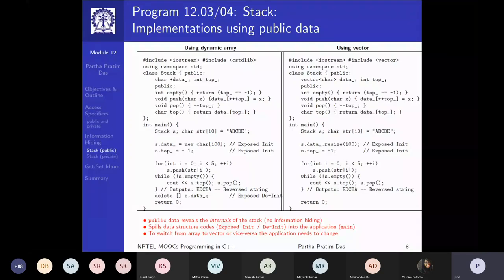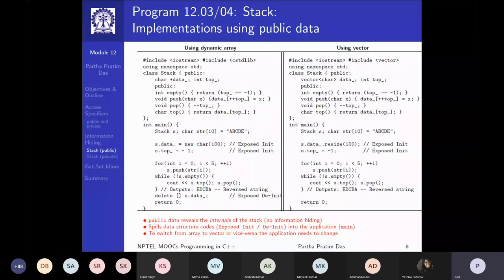Arrays are fixed by size, and that becomes a difficult bottleneck for stack. And that's the reason you move from array implementation of stack to linked list implementation of stack, because array implementation of stack gives you a limit in terms of how many elements could be there in the stack at a given point of time.